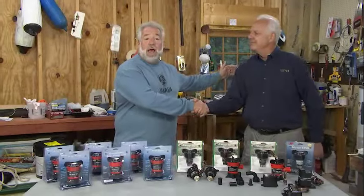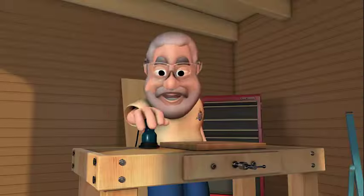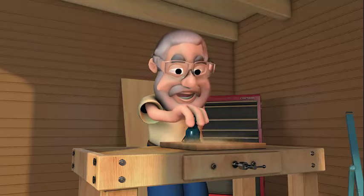Greg, thank you so much. We need to take our last timeout of the day, but keep it right here — when we come back, we're going to show you how we finished up the pontoon boat. Hope it's going to look amazing. We'll cover it right after this. Don't pull the plug — the boats, the tools, and Ship Shape TV will be back in a snap.